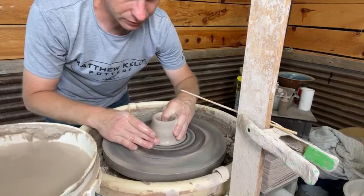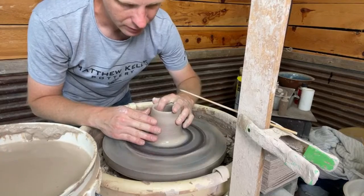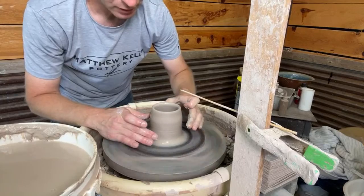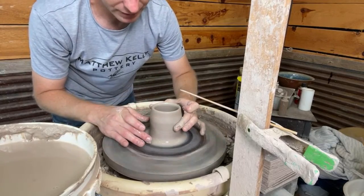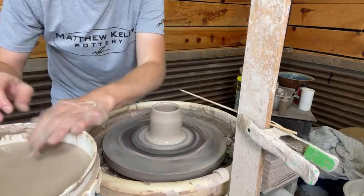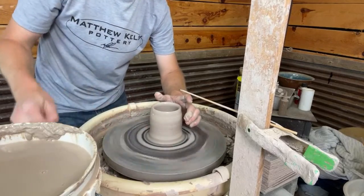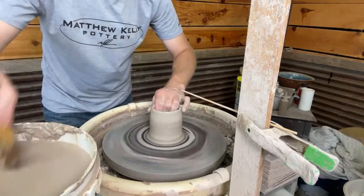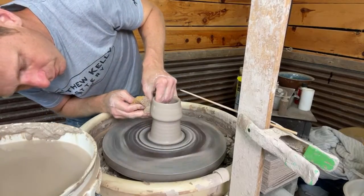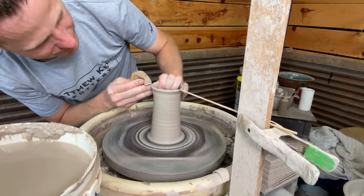And then the first pull I do is a combination of mainly my thumb and my forefinger on my left hand pinching together. But then my middle finger on that same hand works with it. And then my middle finger and my thumb on my right hand all kind of work together to do that first pull. I hope that helped or answered your question.